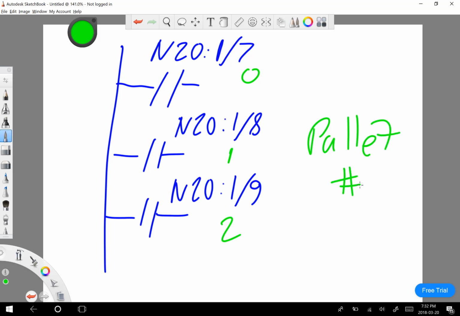So you can decode these into a binary code to figure out what the pallet number is. Basically a 3-digit binary for the pallet number that comes across as well. And that is all the interlocking we're doing. The conveyor, you should be able to make your station run based off of this.